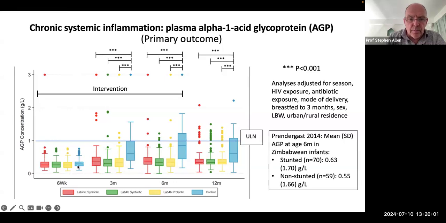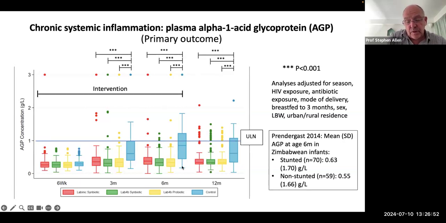And you can see the different study arms, with these colored ones being the different interventions and the blue ones being the control. So you can see that at 6 weeks, nobody had systemic inflammation. I think this one up here was a clear outlier. We've removed it. Nobody had systemic inflammation at 6 weeks. But from 3 months to 6 months and then persisting at 12 months, the controls clearly developed systemic inflammation. In very marked contrast to that, the average levels of AGP really didn't change in the intervention arms. So we pretty much prevented inflammation almost completely. And it didn't matter which study arm you were in, systemic inflammation was avoided.